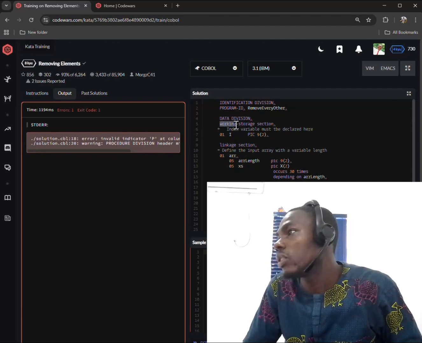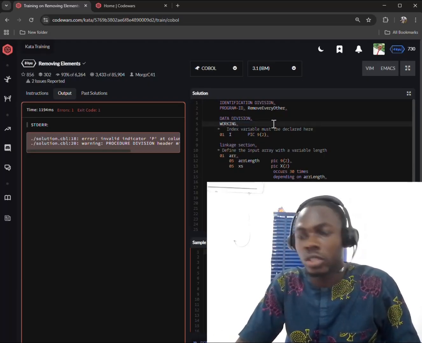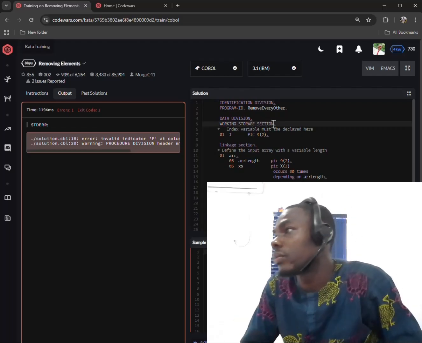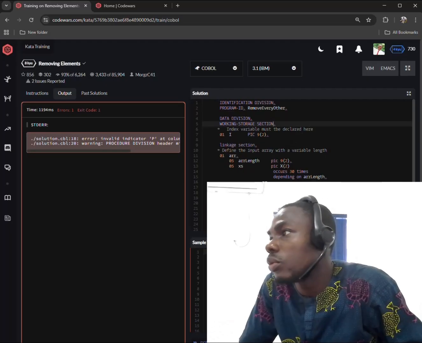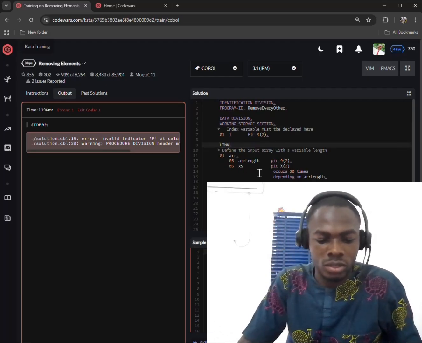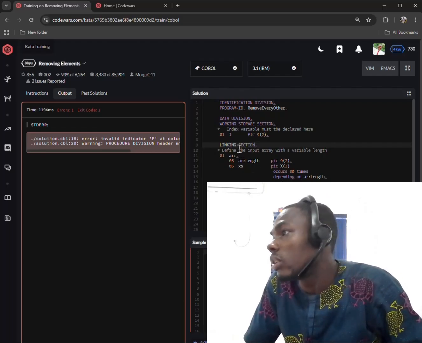Let's continue. Working storage section. I will find which there. Working storage section. We want PIC 2. Linkage section. No, linkage.